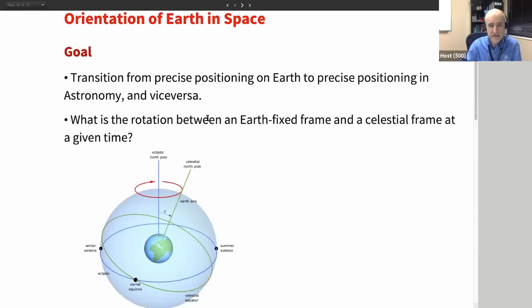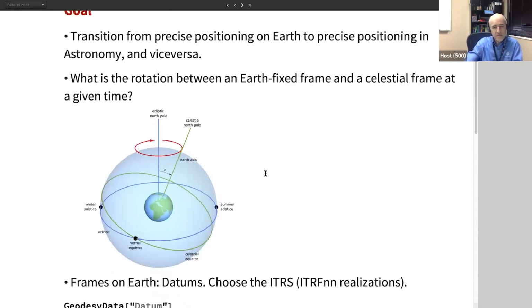So this is a diagram that shows more or less what the problem is. There are multiple frames in astronomy, and I'm not going to discuss that here, but let us suppose that we take the frame associated with the ecliptic, which is this blue structure. So this would be the z-axis, and this would be the xy plane. And then we have a frame on the Earth, which would also have its z-axis, more or less the rotation axis of the Earth, and its equator.